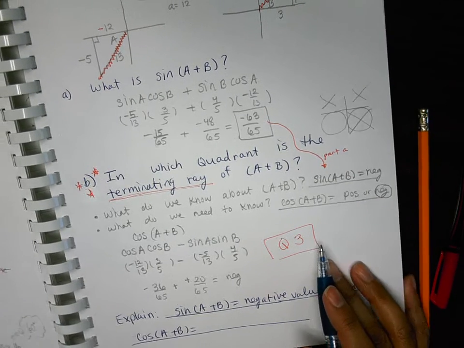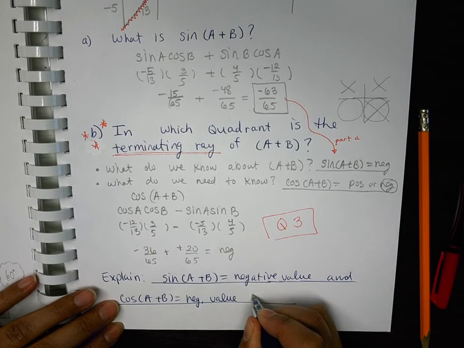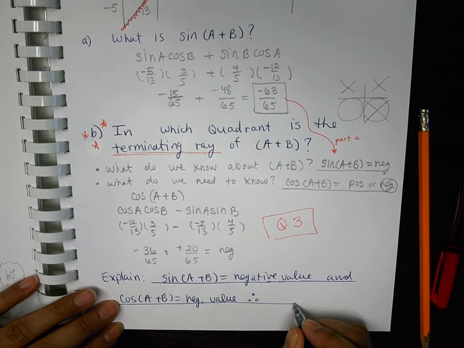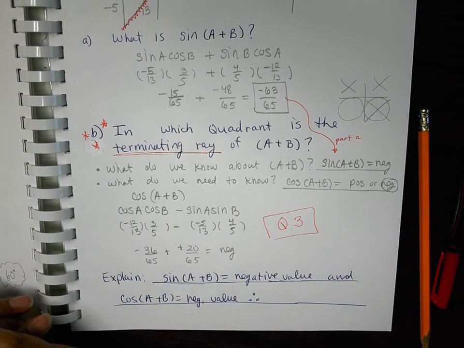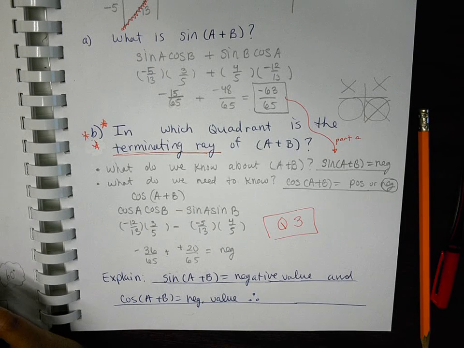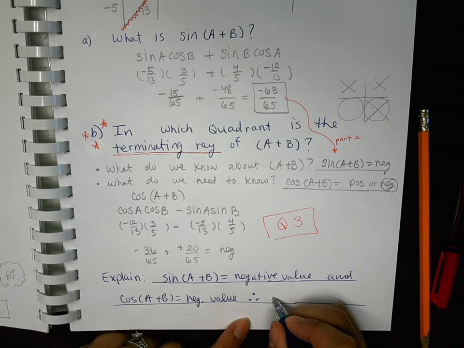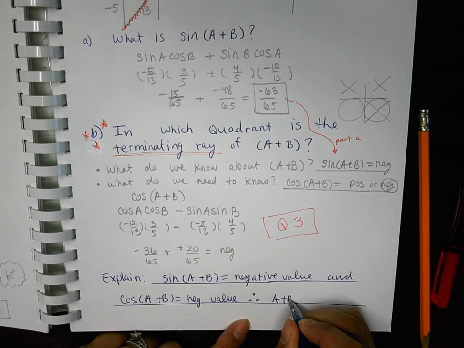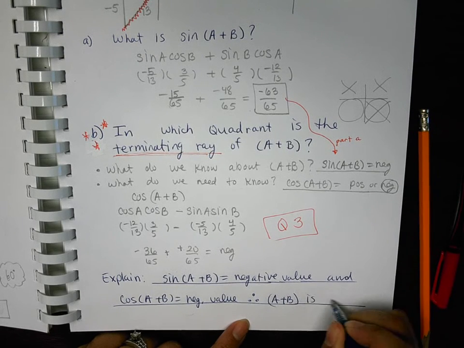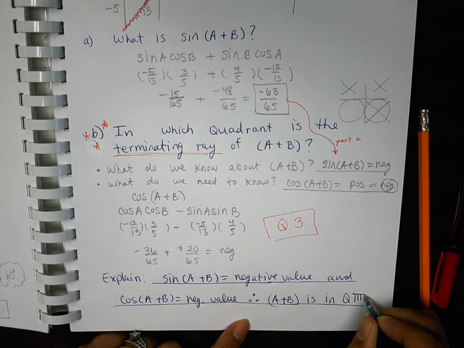Yes. All right. Therefore, this is shorthand for therefore. You don't have to, you can write it out if you want. Did you make it up? No, I did not make that up. Okay. Therefore, I've used it before. Some of my teachers like it. Yep. Therefore, what would we say? Therefore, A plus B is in Q, and if you put Roman numeral 3 or the number 3, I'd accept either one.